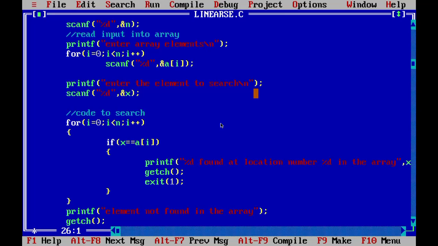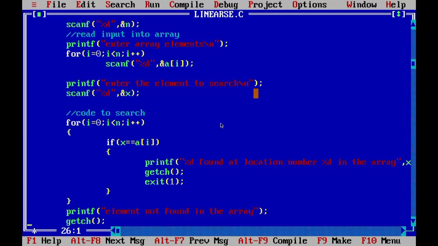If x is double equal to a of i, this will never become true if the element which I am searching is not present in the array. Then what will happen? That exit will also never execute, and straight away I'll come out of the for loop, and after coming out of the for loop, there is a print statement like element not found in the array.